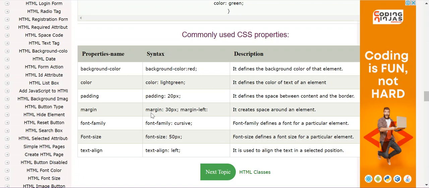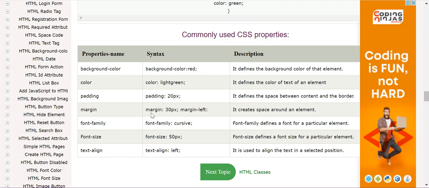I want all of you to go through these two websites, w3schools.com or www.javatpoint.com.